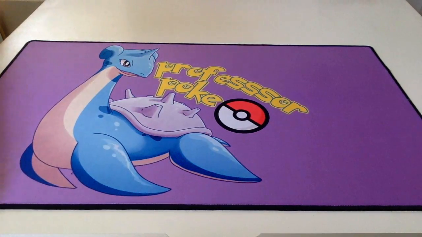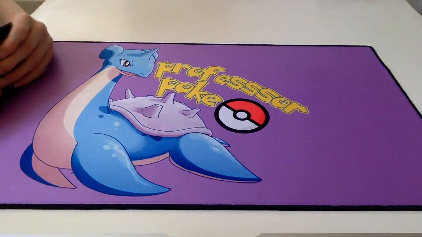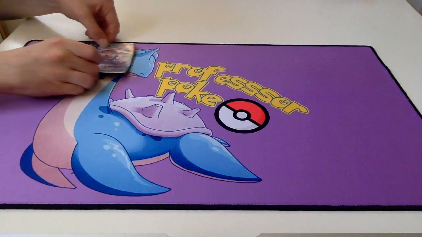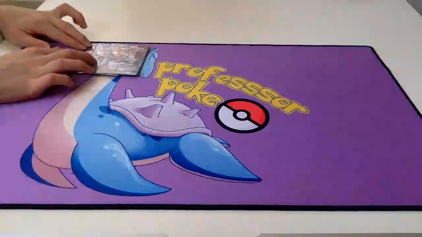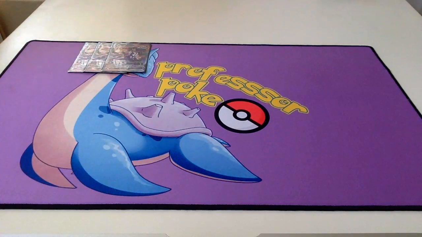So starting off with Rapid Strike Urshifu VMAX, this is 100% not a new card. It's been out for a long time, actually, probably like 4 months, maybe even longer. But yeah, it's not a new card. Gale Thrust and VMAX Rapid Flow are still as powerful as they've ever been.